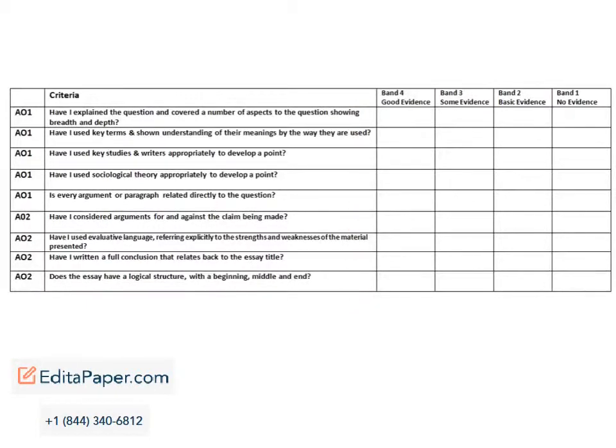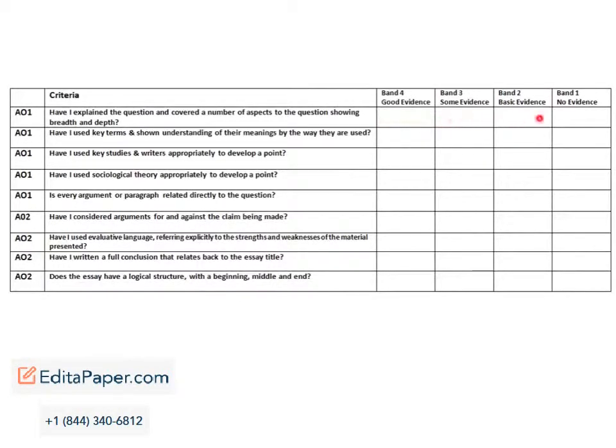This is important because I think in all subjects it's really important to be very clear about the success criteria, to have a good idea of how your work is going to be assessed. And this is what our exam board uses to train up examiners to make sure that the marking is reliable. So this gives you a good insight into the types of things that examiners are going to be looking for when they're marking your essay.